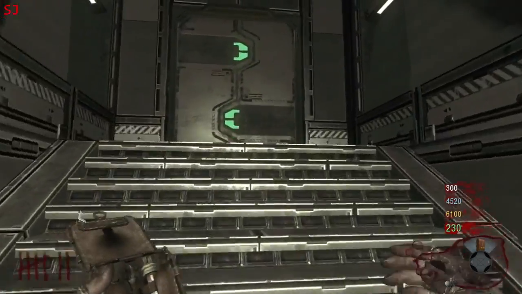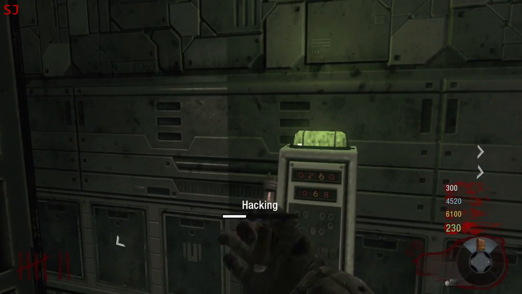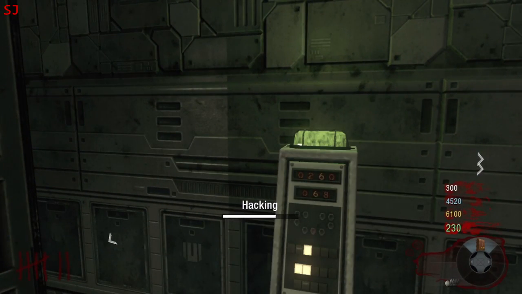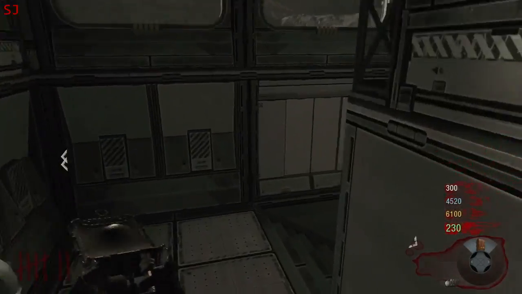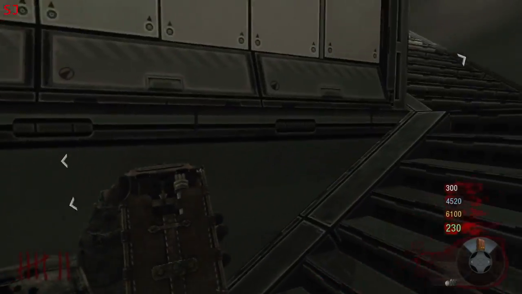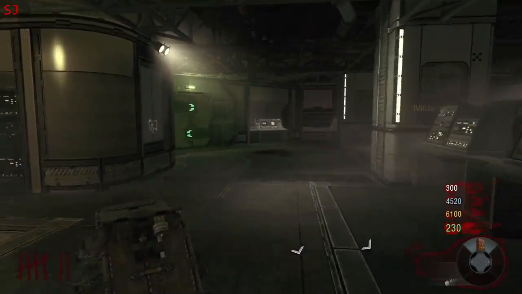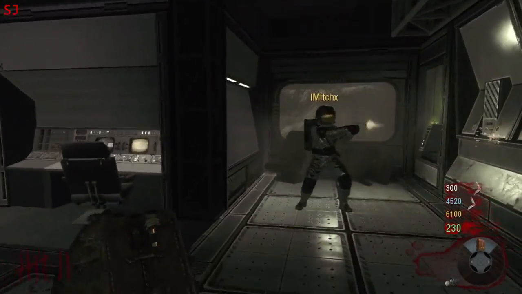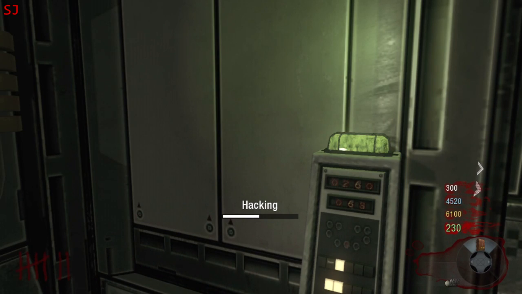Now I'm coming upstairs. We'll get this one in the red area. Okay, I'm coming downstairs now. Hey guys, there's another one over here. There's another one upstairs. That's the last one then. I thought it was downstairs. That's it then. Now we just press the buttons.